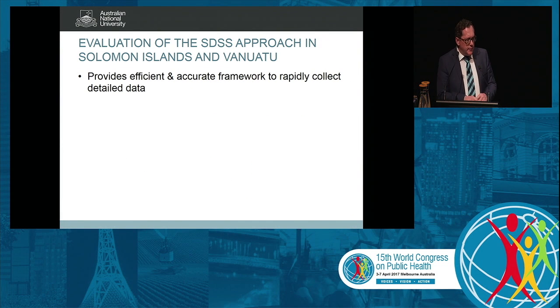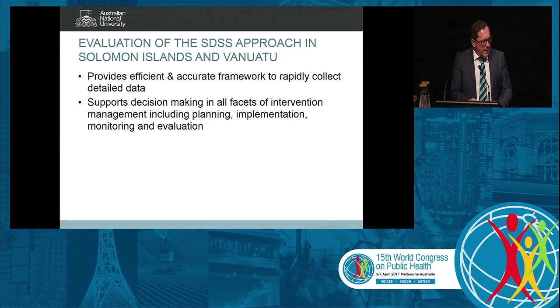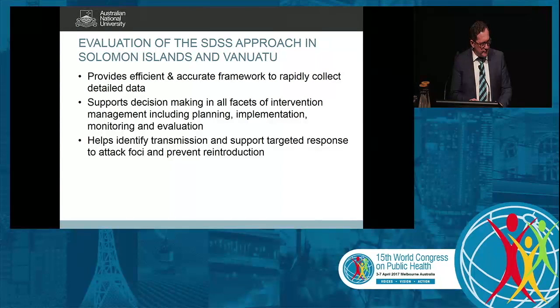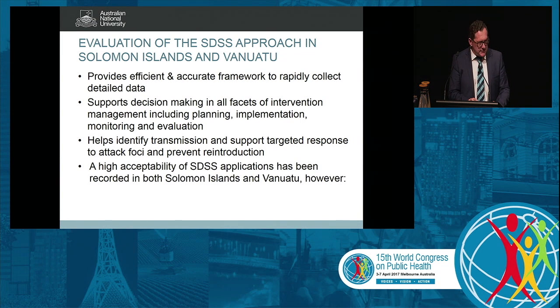So we did a little bit of evaluation of the Spatial Decision Support System in Solomon Islands and Vanuatu. This was a qualitative evaluation where we did in-depth interviews and focus groups involving all malaria personnel in the countries that actually utilised the system. And we found very positive feedback from the operatives, including that it provided efficient and accurate information, that it assisted with all facets of intervention management, including planning, implementation, monitoring and evaluation, and helped identify transmission foci and support targeted responses. And also that it was highly acceptable to local users.